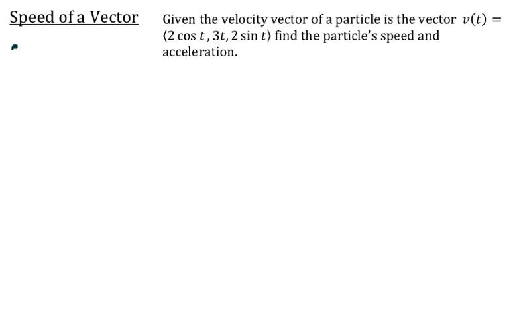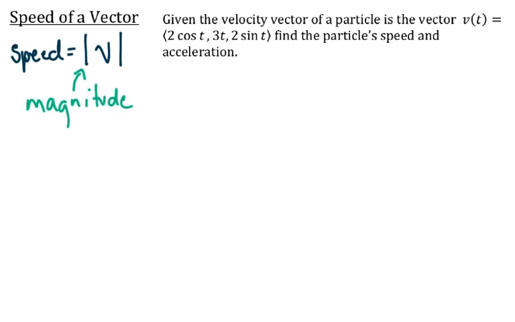If you recall, speed is equal to the absolute value of velocity, but because we're dealing with vectors, these absolute value signs mean magnitude, which is based on the Pythagorean theorem. And because it's velocity, we've got the derivative, so the derivative of x squared plus the derivative of y squared. So here, when we're given the velocity vector already, great, we don't need to worry about the derivatives in that case, since we're first being asked to find the speed, though we will have to do some derivatives to find acceleration.